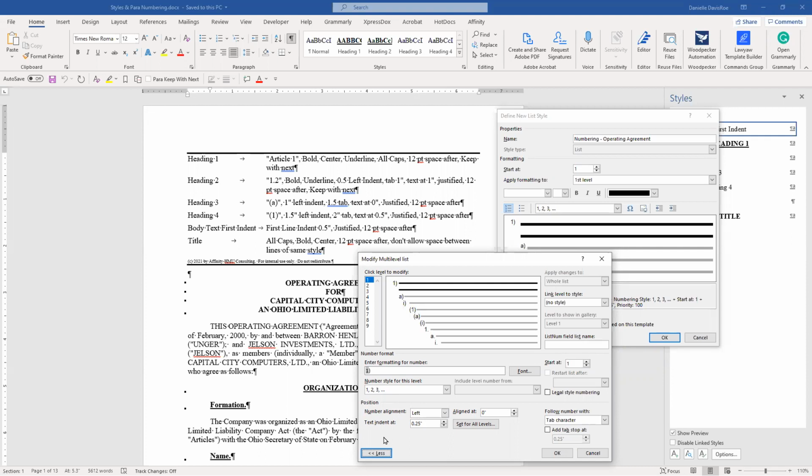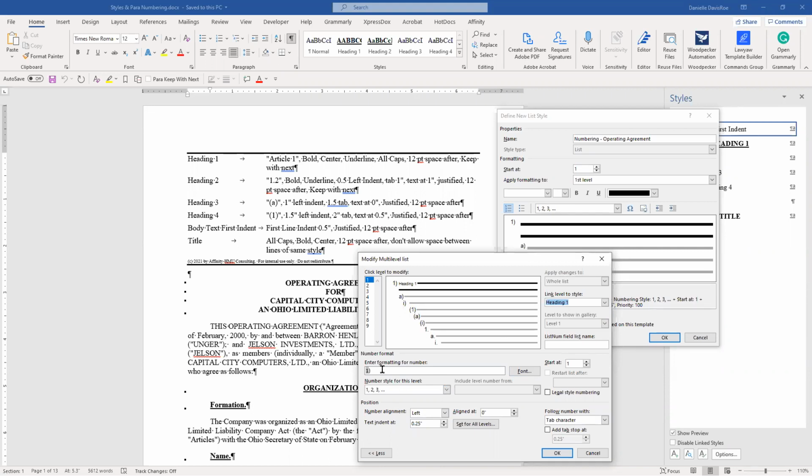All right, we are going to set up one level at a time. So we're going to be on level 1 to start with. It defaults you there. And the first thing we're going to do is link it to a style over here on the right. If you didn't click on More, you're not going to have this drop down. So come down here, click on More, it'll switch to Less. Once it's at Less, you're good. And we are going to link this to Heading 1.